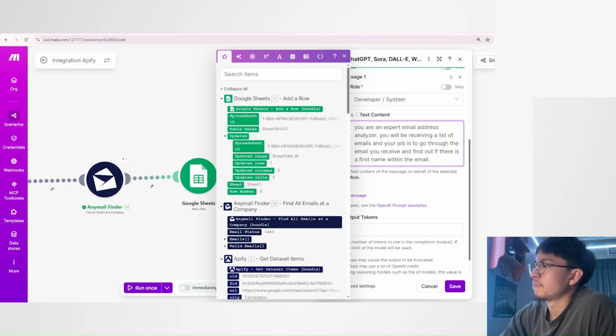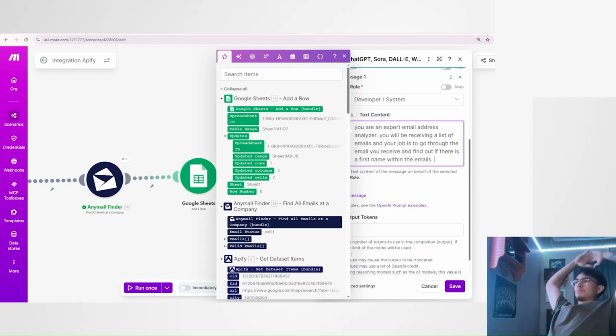Let's just say it receives one or more than one. Telling it you're going to be getting more than one email or just one email doesn't really matter, because the thing we want it to do is the same regardless of what it's getting. That's not the thing that will actually make it better.